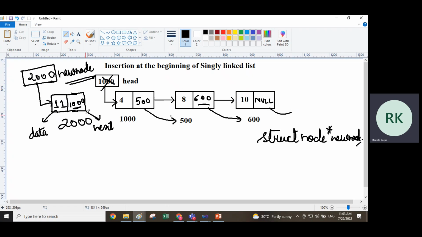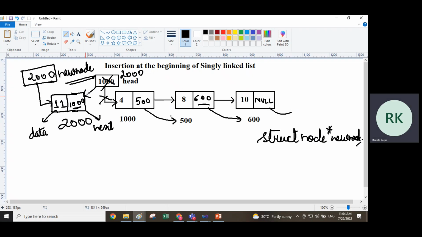I need to have the address of the first node. What is the address of the first node? 2000. So when I do this, automatically a link gets created and this link is destroyed. And now this head pointer is pointing to the newly created node, and we have inserted a node at the beginning of a singly linked list.